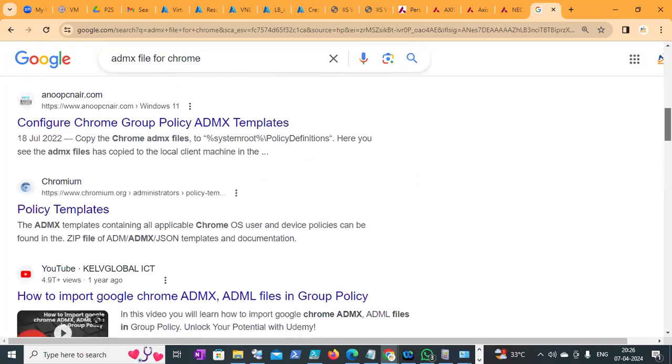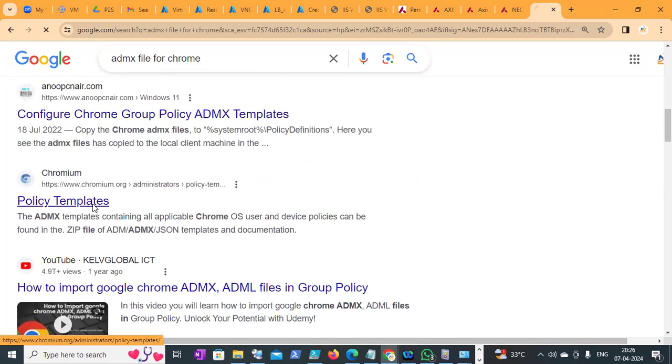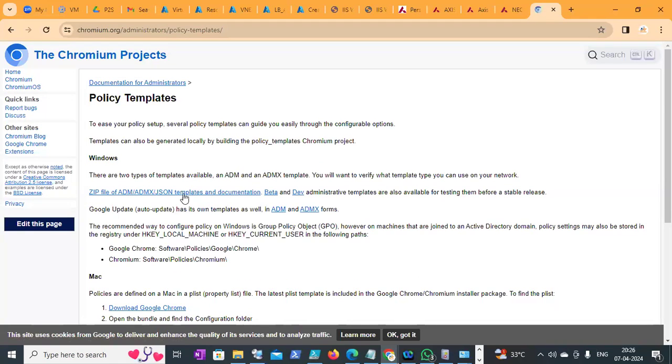Here it is, you can go to the policy template. There are two types of templates available, ADM and ADMX. You can just click on this. Okay, it's downloading.